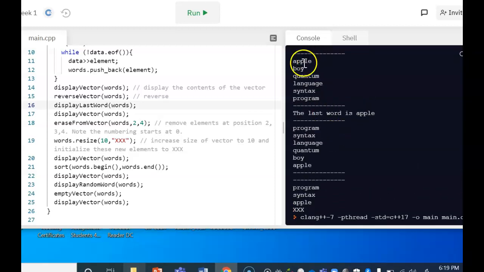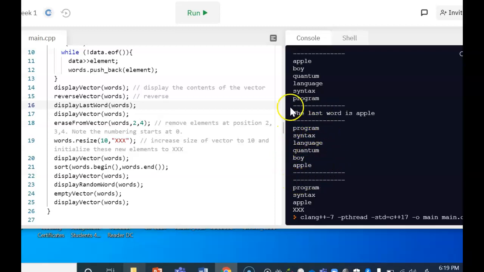This is 0, 1, 2, 3, 4, 5. So from 2 to 4, so quantum, language, and syntax are going to be 0, 1, 2, 3, 4, 5. So, all right. So 2, 3, and 4.